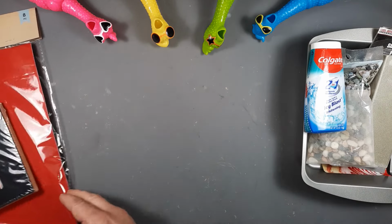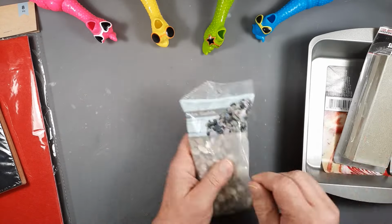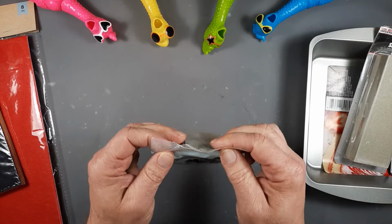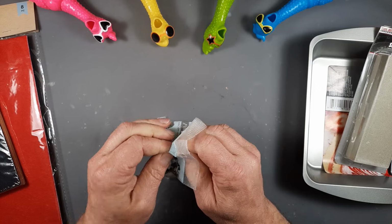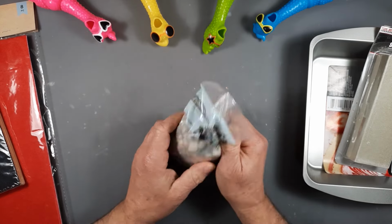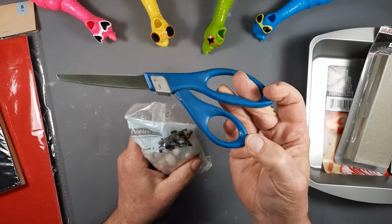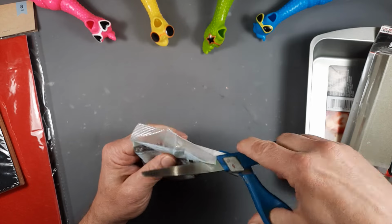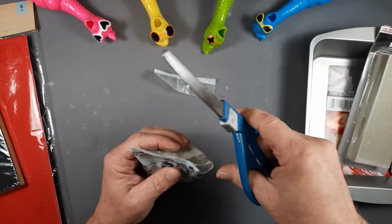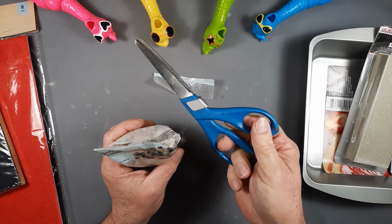So if we are going to do this, put this stuff off to the side. First thing we got to do is choose our rock. Scissors to open the bag, which also came from the Dollar Tree. Imagine that. Like I said, I actually do get a lot of stuff at the Dollar Tree, and this is one of them.